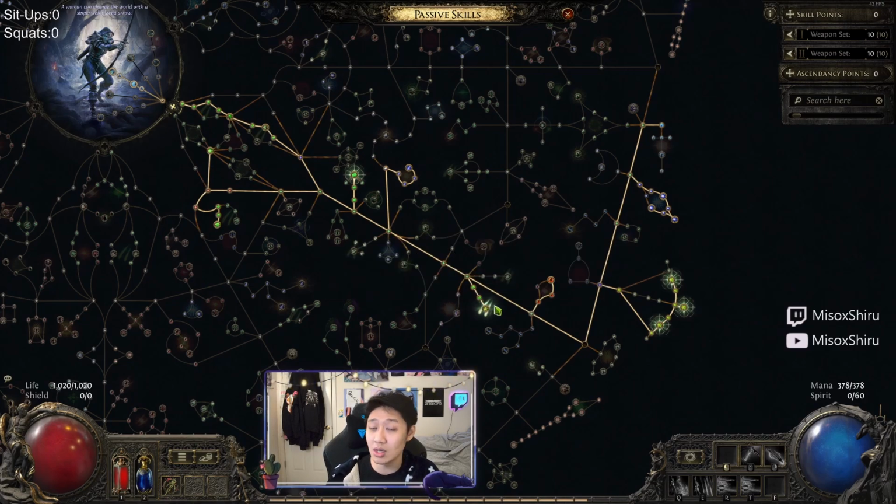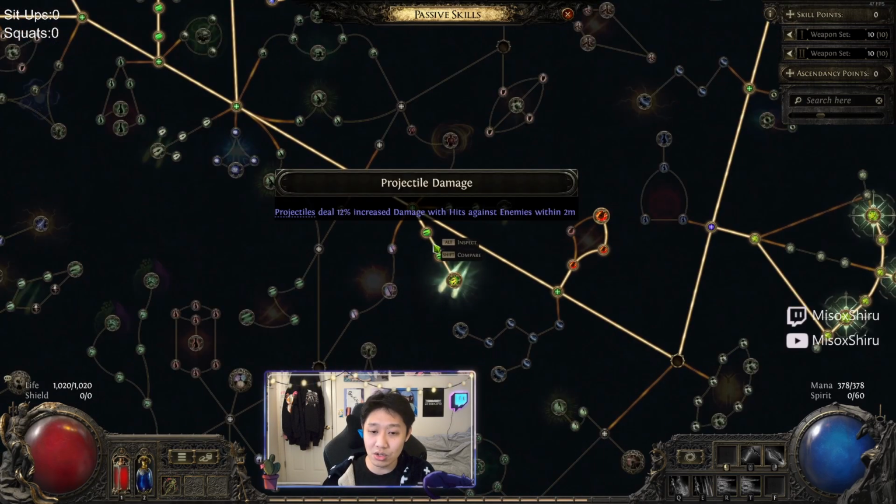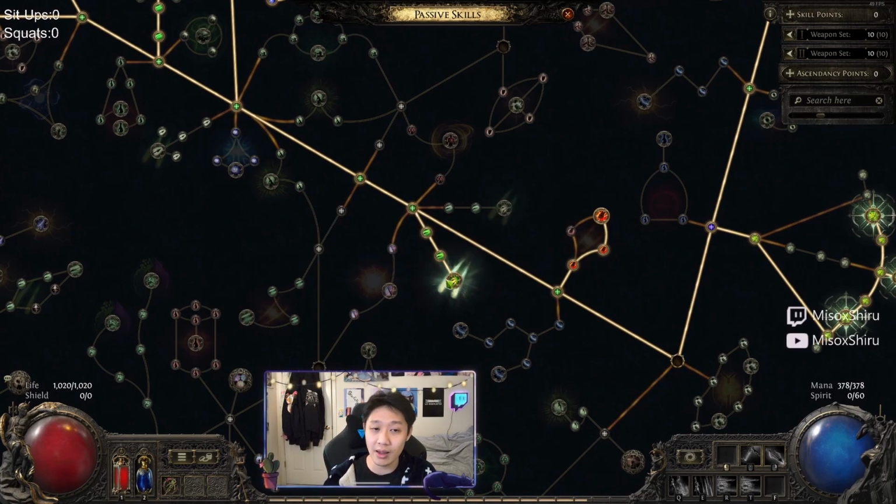Now, something that we will probably all notice in Path of Exile 2 is that mobs tend to swarm you a lot in this game. And as a result, there's a lot of close range combat, even if you're a ranged character. You're probably going to be kiting them a lot. So I took these close range shot skills in order to make it so that I deal more damage while doing that. And it so far has worked out very well for me.